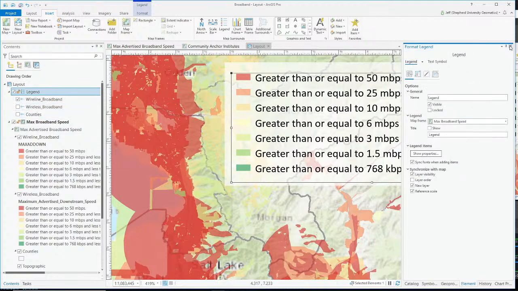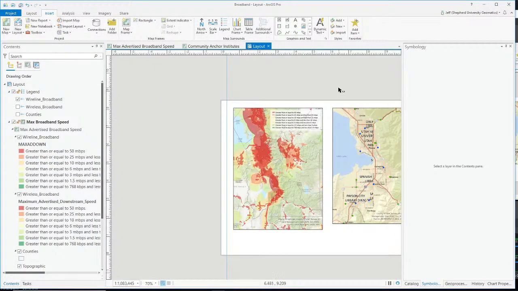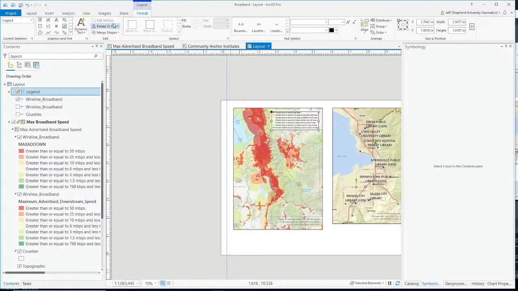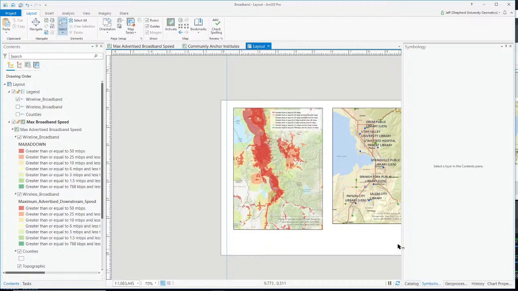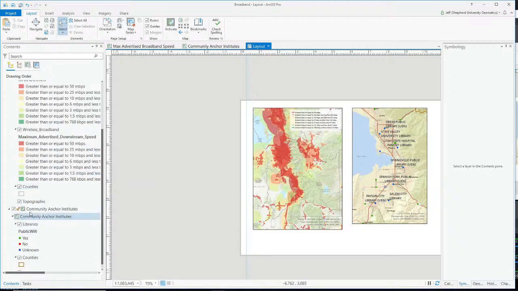All right. Well, that's, I think, enough about legends. If I want to add a legend, so let's do, maybe not format it, but we can add a second legend for this map frame, and I just got to select it over here.